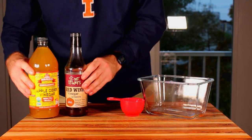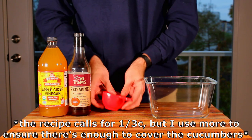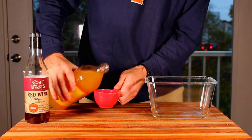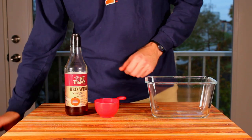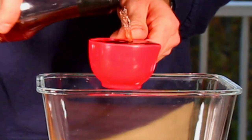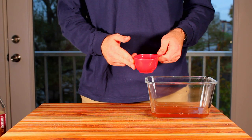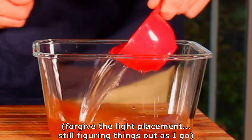First, our vinegar. We'll use a 1/2 cup total, but I'll split that between my 2 vinegars. In halfway with the apple cider vinegar. To the top with red wine vinegar. And into our container. Next, we'll add an equal part of water to mellow out the vinegar. Be right back. There we are.